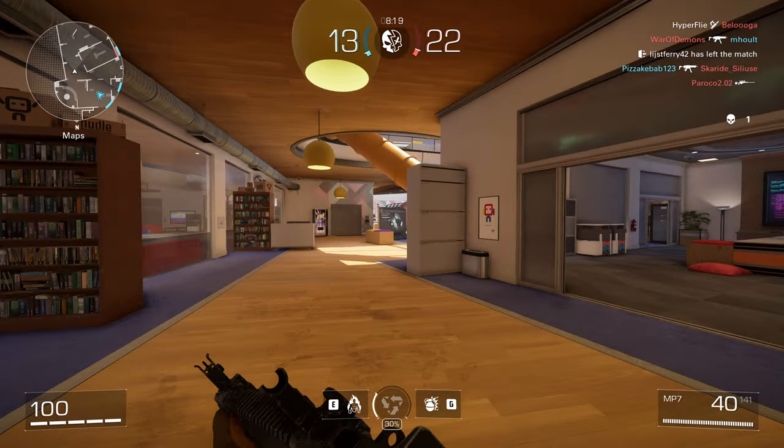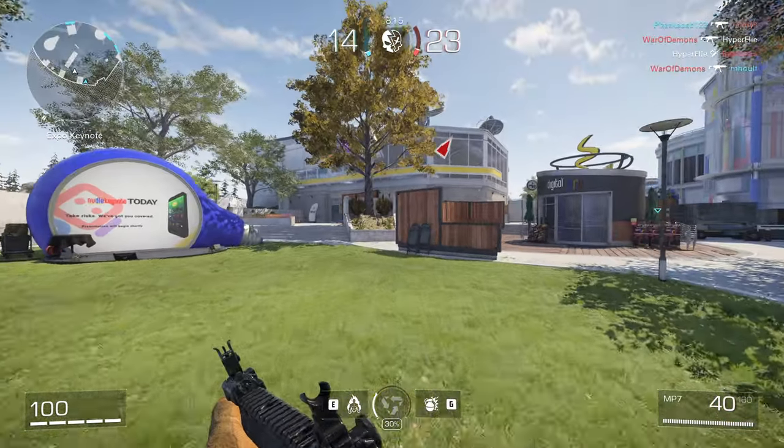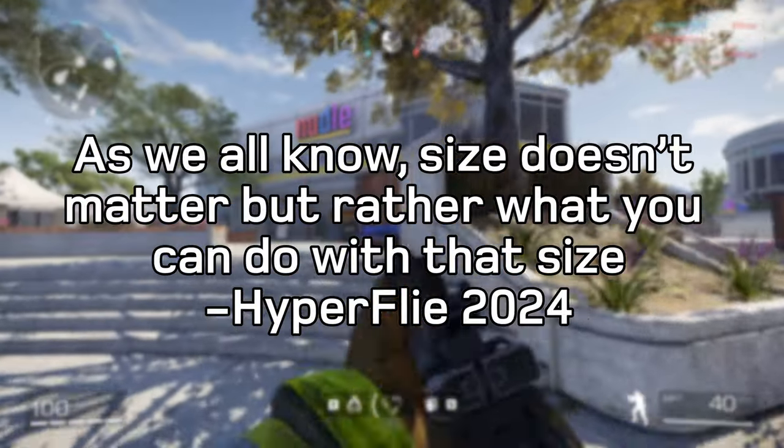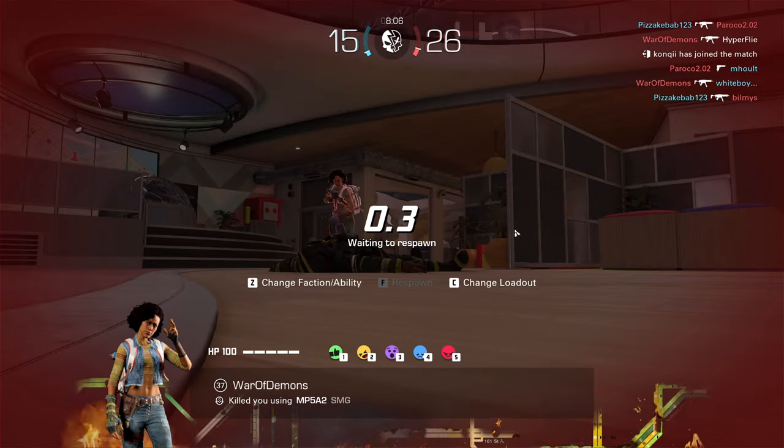Now, let's get onto what is my main selling point for the Wooting 60HE Plus, the performance that it packs within its compact size. As we all know, size doesn't matter, but rather what you can do with that size, and you better not take that out of context. Although the Wooting 60HE Plus may be small, it does not lack in its performance.